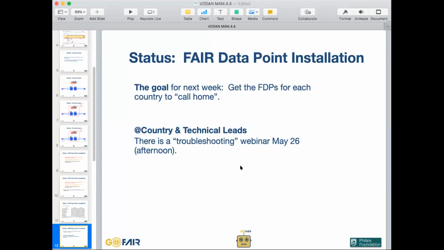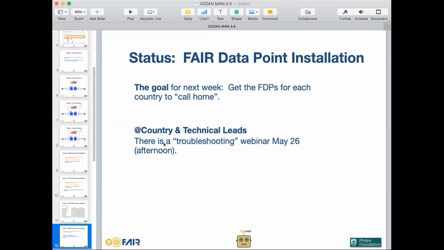I anticipate we're just going to ask some basic questions, maybe about Docker image installation, and probably some preferences and settings that can just make this go easier. So from a content perspective, probably not relevant for most of you, but at least for the country leads and the technical leads, it'll be great to have them on this webinar next week. We'll find a time to schedule this because it's also the same day as this webinar. So we'll try to figure out an appropriate time frame for that.